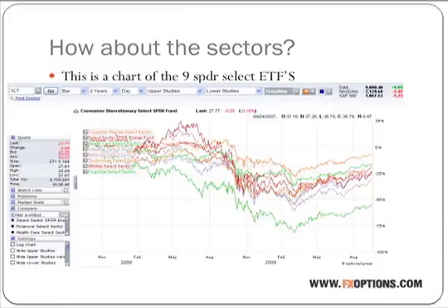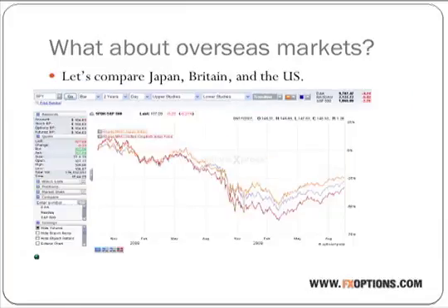Now, we have portfolios with which we diversify based upon sectors, but within those portfolios, we're looking to do various option skews on them for the long term. Or I shouldn't say option skews, but we're looking to open up the door to potential option opportunities within the long-term portfolio. So with that being said, are you extremely diversified with this? I don't think so. Now let's look at the overseas markets.